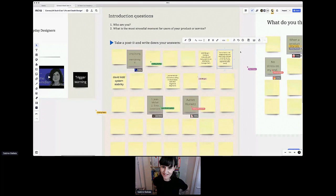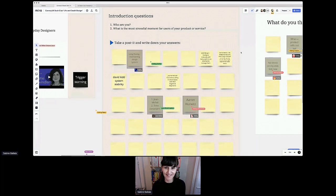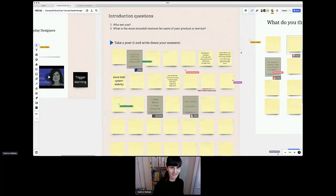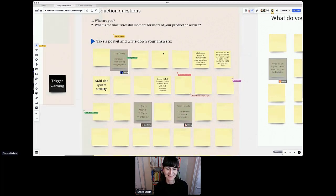Oh yeah, surely the adding many users to an interface to manage them, that's actually another part of our product too. That can be really stressful. Especially if you have to import other documents. Customers calling in, yeah. Any customer support system situations. Cool. Oh, an inefficient design system, that causes more stress for the designers, doesn't it? But that's also a user, so totally works.